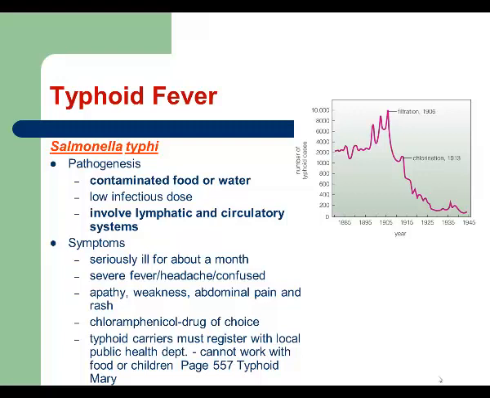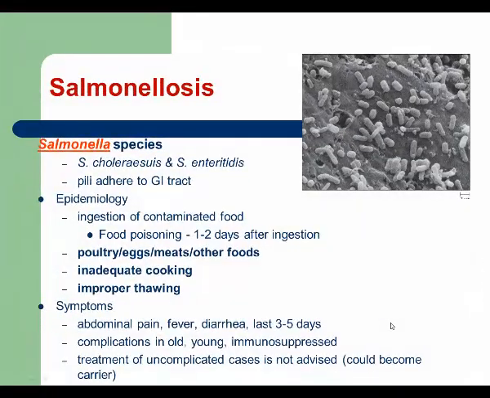Mortality rate for typhoid fever is about 10%, which is pretty high. And of course, for treatment of this infection, we're going to use antibiotics because, as I said, typhoid fever can be a life-threatening infection. As a drug of choice, we can use chloramphenicol. And you probably remember from the previous lecture, it is one of those antibiotics that have a very unpleasant side effect that can cause aplastic anemia, but still we use this antibiotic to treat typhoid fever because it is a life-threatening infection. 3% of patients that recovered from typhoid fever will become chronic carriers. And all carriers of typhoid fever must be registered in the local public health department. And today, those patients are not allowed to work in the food industry or with children.